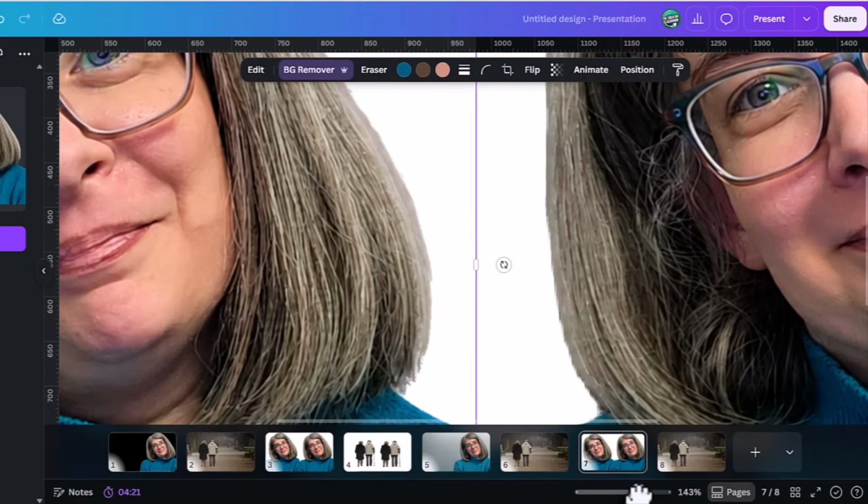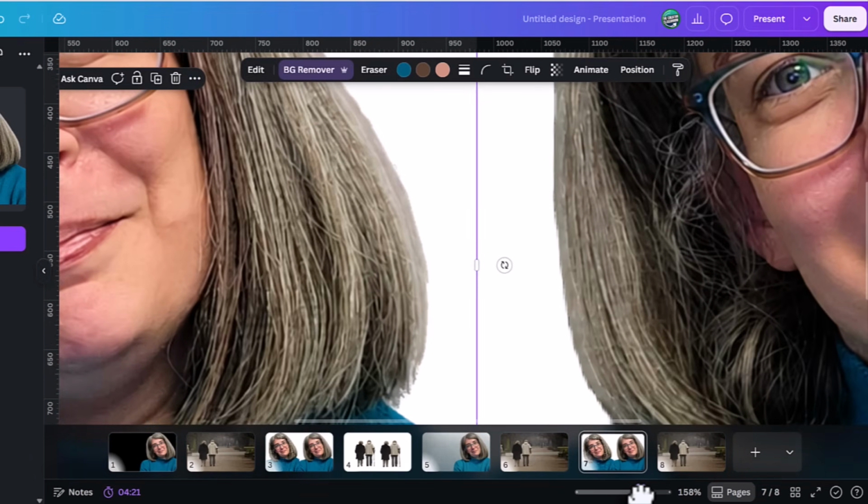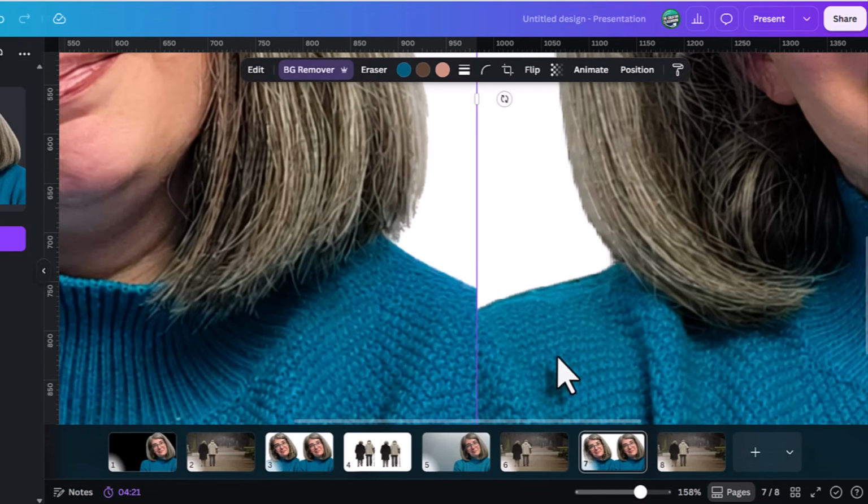When I compared it side by side with Canva Pro's background remover, I was actually pretty impressed with the results. And don't worry, you don't have to keep track of which tools I like the most. I'll share my overall recommendations after I've tested every tool, including Canva's biggest competitor.